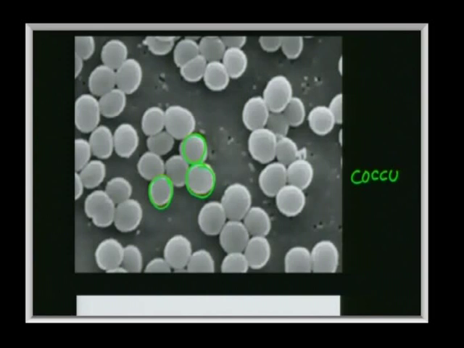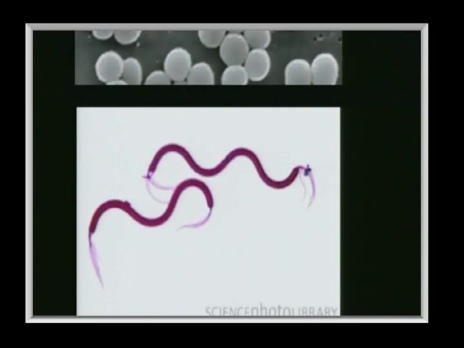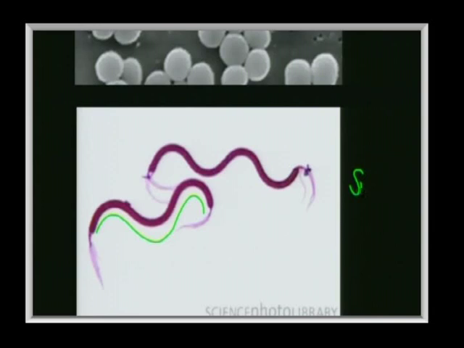Sometimes these bacteria will occur in chains or in bunches that look sort of like grapes. And what is often quite frightening is that these live on your skin, using the pores of your skin as their homes. The second shape that you can see are these strange twisted ones. The correct term for this spiral-shaped bacterium is a spirillum.